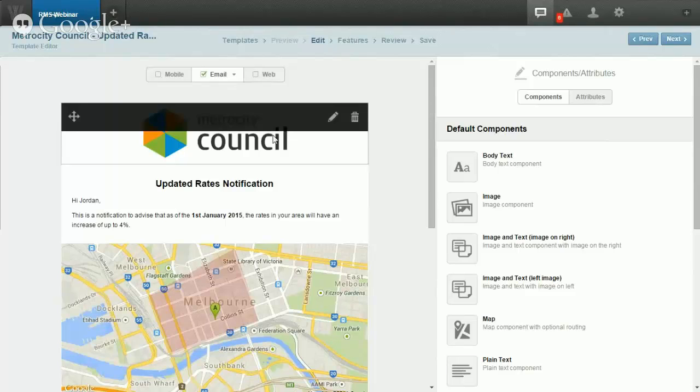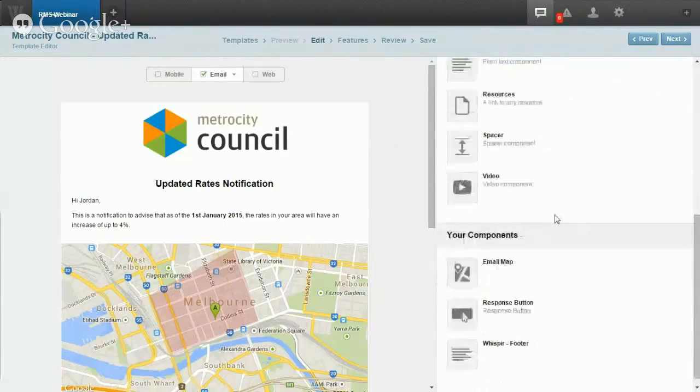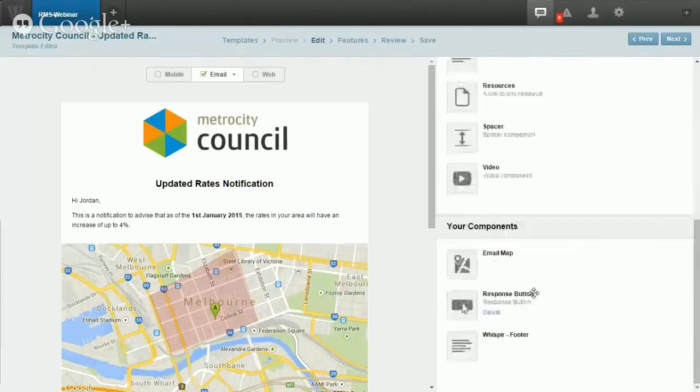Coming soon, so on the roadmap for this, as I've said, channel-specific components, being able to map and share components, being able to search components. At the moment, components are workspace-specific, so I've got these three in my workspace, but if I was to go into another workspace, these three would not be available there. Okay, so I'd have to customize them in that environment. So I think mapping and sharing and searching these components.